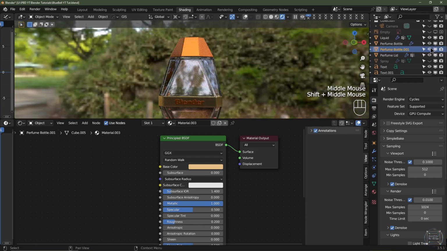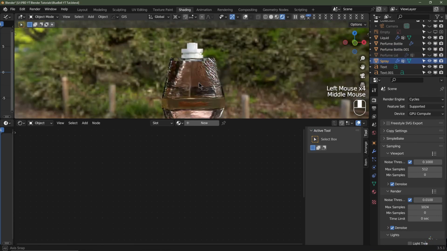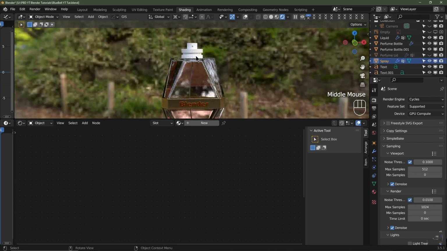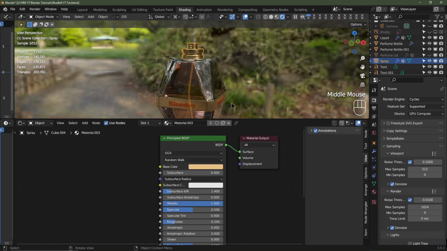So then I'm going to hide the perfume lid for the moment, and then bring the sprayer back into the viewport. I'm going to use the same material for the spray. It's actually going to be two materials because I've got this tube here. So for the sprayer, it's going to be material 3, which is the same material as this band going around.